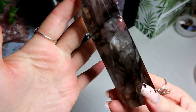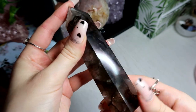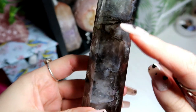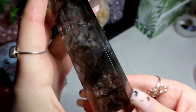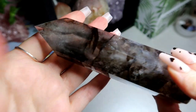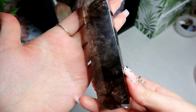Then I have this really beautiful dark fluorite with lots and lots of rainbows. What's interesting about this fluorite is it has manganese in it, which is really rare to find in fluorite. As you can see all of these patterns — this is the manganese in the fluorite. What I love about this is it's so spooky. It's such a spooky looking crystal. It just has a magical vibe about it.